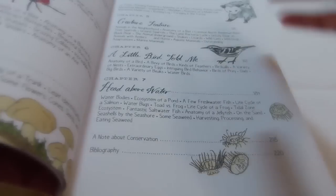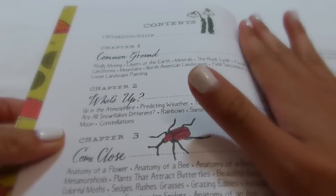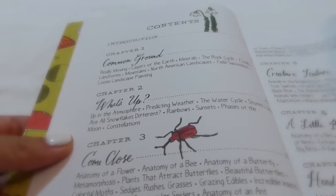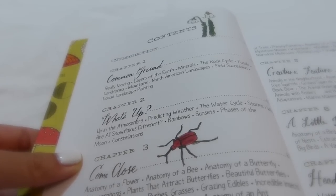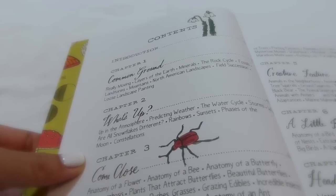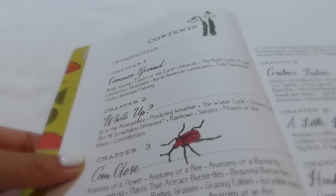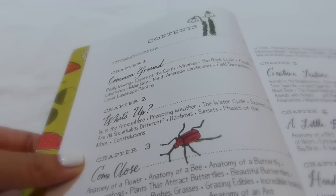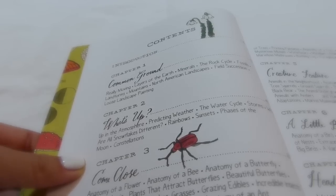Let's go through the first chapter. So, I am planning to read this whole book with you guys. And there are 7 chapters. But I probably won't be able to make it through the whole chapter, especially chapter 1, in one video. So, I'm going to do half of chapter 1 first, and then I will go to the other half of chapter 1 in another video.